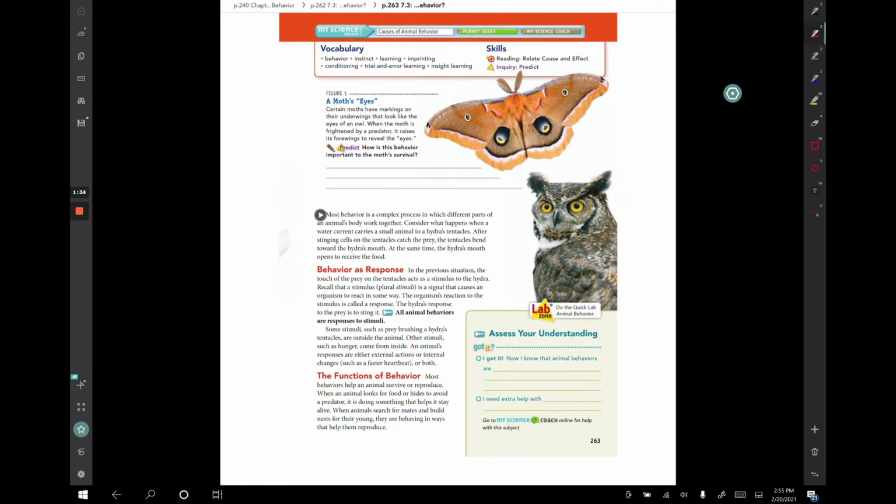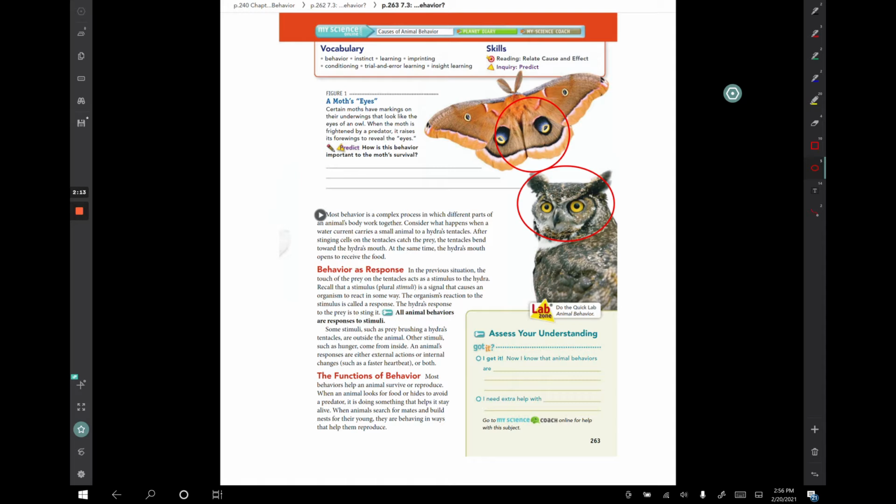So here's sort of a combination of an adaptation or a feature, a characteristic of an animal that is also sort of used as a behavior as well. Notice that on this moth, the markings make it look like the eyes or the head of an owl. So obviously we can tell the difference, but if we were some sort of animal that was coming up on this moth and we were going to eat it for our dinner, and then it opens its wings and we saw that very quickly, we might think that it was an owl instead.